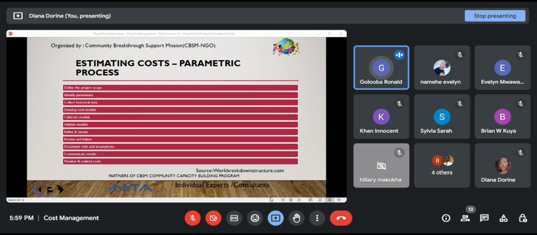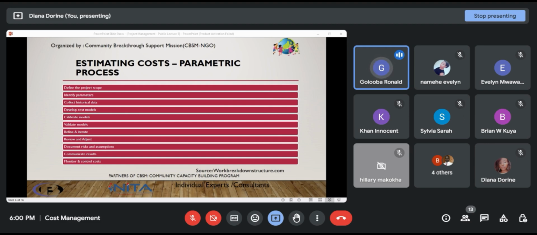Once you've done that, then you document assumptions and the risks associated with the cost estimates. You need to be transparent about the underlying assumptions because this will help the stakeholders understand the basis for your estimates, and also the underlying risks or uncertainties that are involved with the costs. Then you document the assumptions around each cost. Then you communicate the results to the project stakeholders, and these can be your donors, these can be the project teams. Key to note here is that this communication should clearly communicate the basis of the assumptions and the limitations of estimates to ensure alignment and understanding by all the different stakeholders.